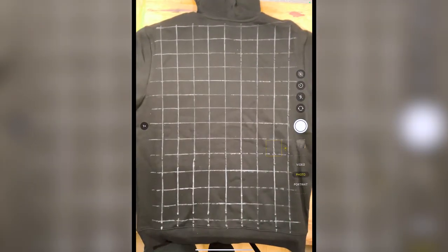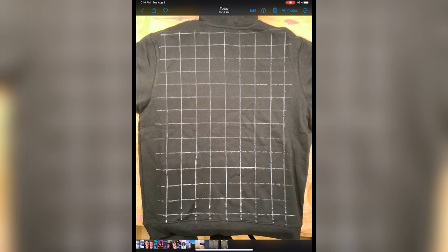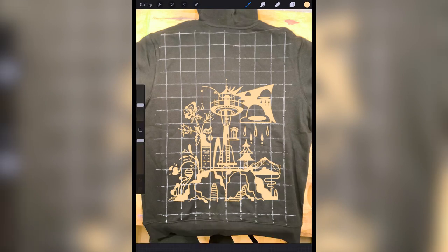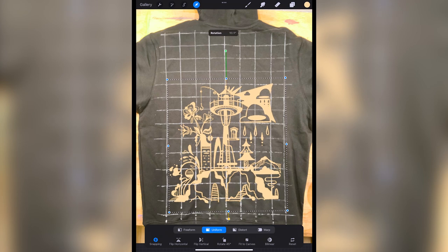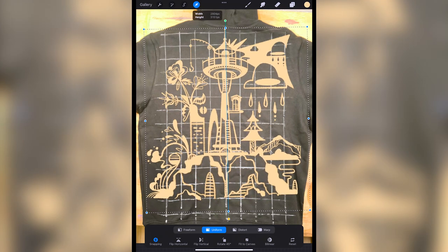But after you get the grid drawn on there, you're gonna wanna take a picture of that grid that you drew, and then I use Procreate for this, but I'm sure there's tons of different ways that you can do it. You wanna take that grid and then overlay your digital sketch onto it so that you can transfer it over as accurately as possible.